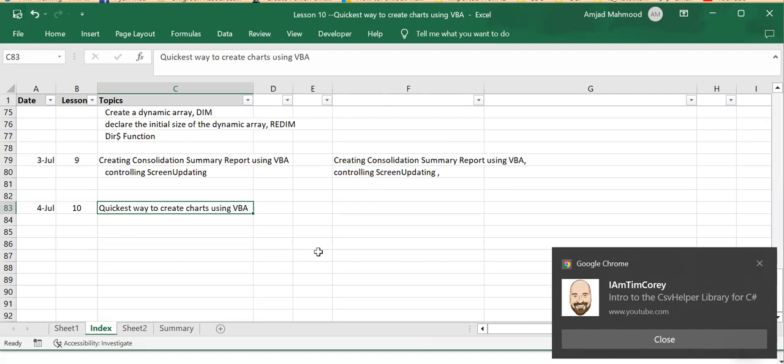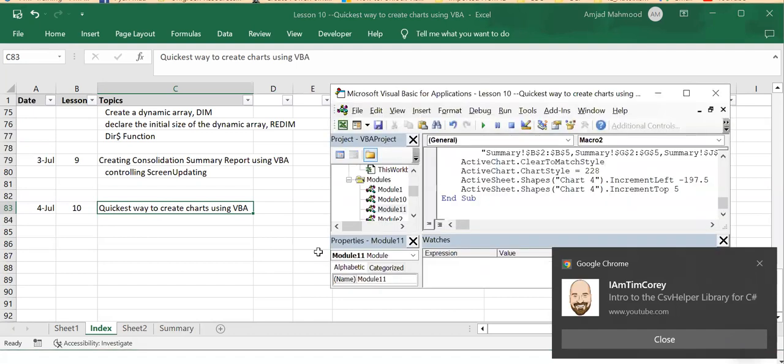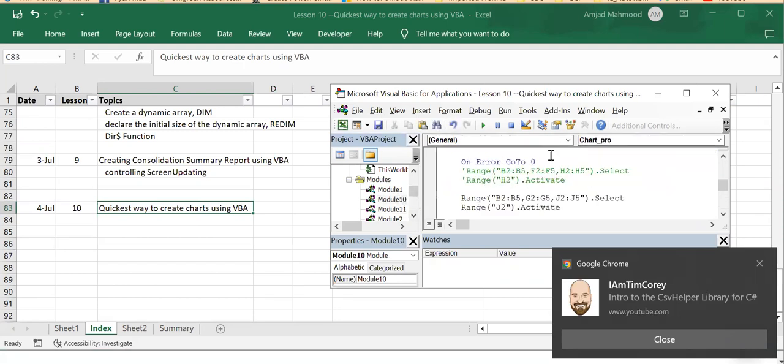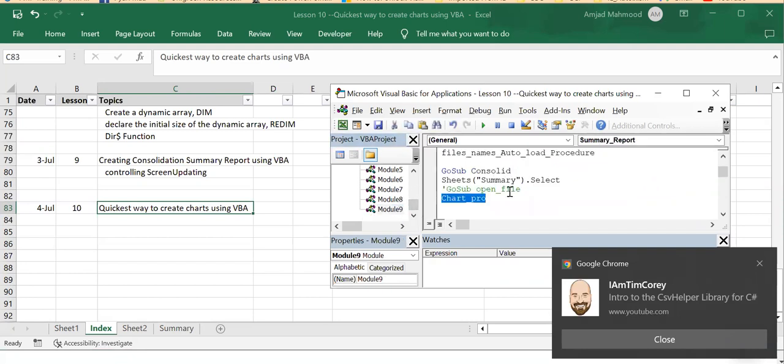So in the loop, we have used here, you see, we have given it a name, Chart Pro, and we have used this as Chart Pro. Once the summary is completed, the program flow is branched towards Chart Pro. Chart Pro is designing the chart.